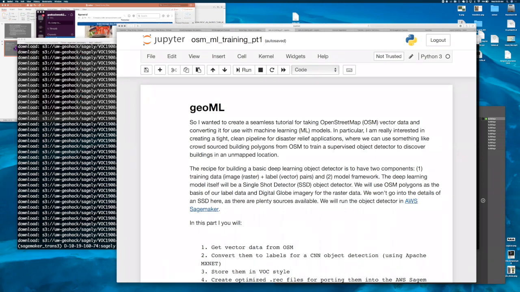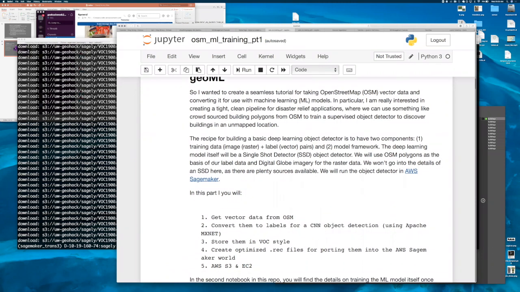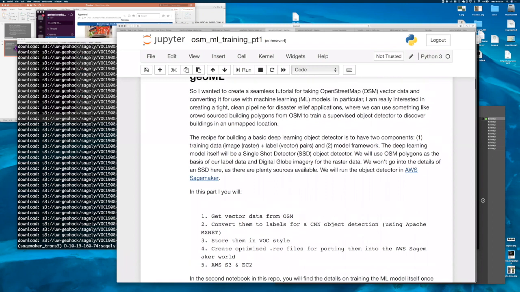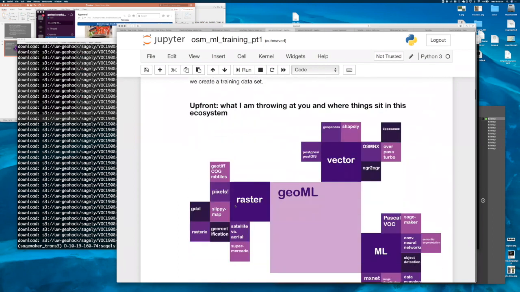We already talked a lot about the basics, talking about geo machine learning. What we're really going to do today is get this vector data, which are buildings. These are objects. We want to identify objects in an image frame. They're going to have not only pixel coordinates, but geo coordinates. That's why we're going to be using things like GeoPandas, and we can create GeoJSONs. So it'll become more obvious. But these are objects. We're not just categorizing images, and I'll show you an example of that in a sec.